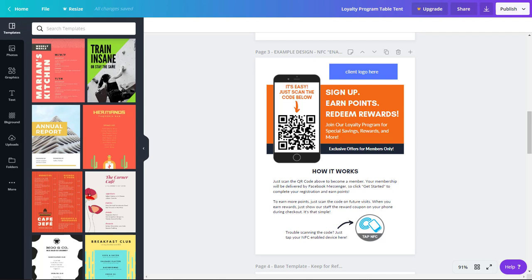They could send an email to a list and get a response back with a link. They could send a text to a short code or long code and get back a link. They can tap their phone on an NFC-enabled table tent. Or they can scan a QR code. QR codes work natively on iPhones 7 and up with the camera. On Android you need an app like Google Lens, a QR code reader, or the Facebook app's built-in QR scanner.